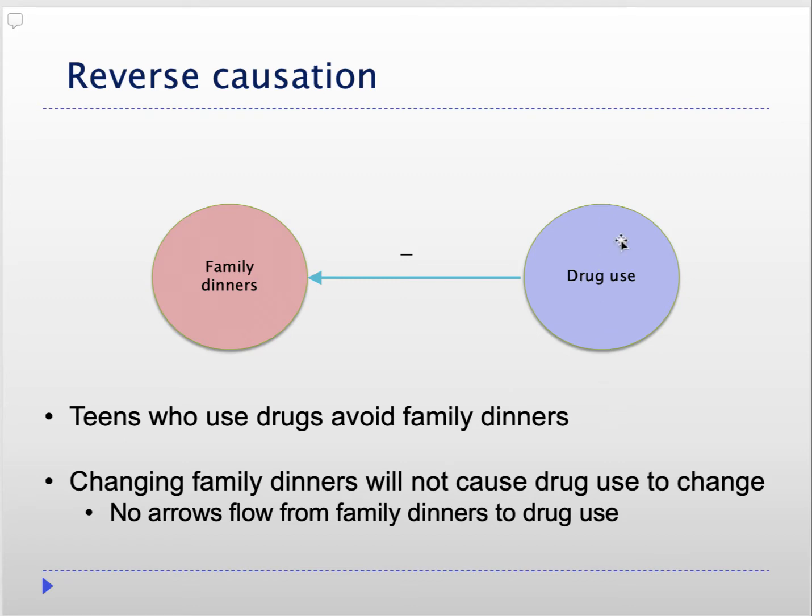What does this say? It says, oh, when teens use more drugs, the arrow of causation goes in the other direction, and that results in fewer family dinners. If teens use less drugs, then you would get more family dinners. According to this theory, you can extort all the parents to have more family dinners, guilt trip them all you want, and it won't matter, because according to this theory, and it is theory so far, it's not the family dinners that drives drug use. No, it's correlated because it's the teen drug use that drives family dinners. So if this is the only reason for the correlation, you can push on this variable all you want, but there's no arrow coming out of it towards drug use. It won't matter.